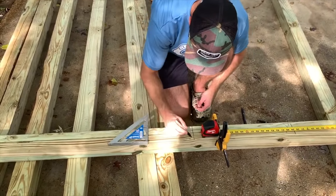Now I'm going to let the time lapse roll of me actually swirling in the accent color into the slick coat. And I want to note that there really are countless design styles and ways that you can apply epoxy to get specific looks. Because of the look I was going for, it made sense to do that lighter slick coat and then blend in the darker accent epoxy in this swirling method with a roller.